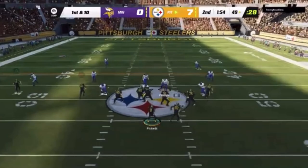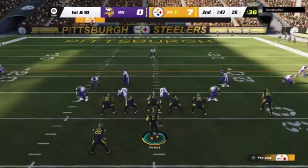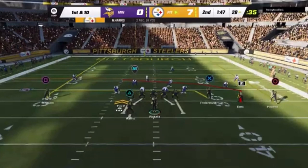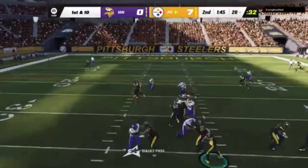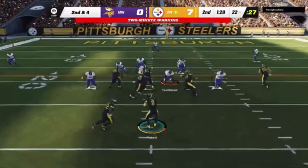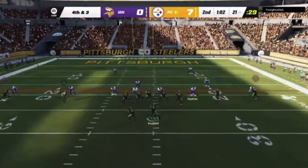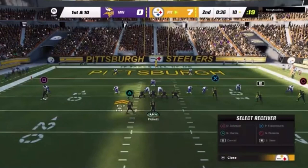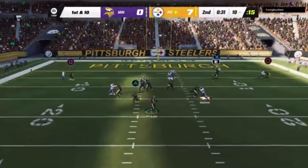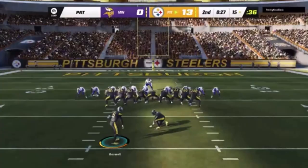Being a safety often allows you freedom to roam around the defense — maybe not a specific assignment today. Pickett to throw on first down, he's got his tight end Freiermuth over the middle. On second down, this is Harris, and he'll be taken down near the 20. Bringing up fourth down. Here we go, it's Pickett on fourth down going across. Then to the air on first down with Pickett — firing quickly, and that's complete. And he's got a sack.